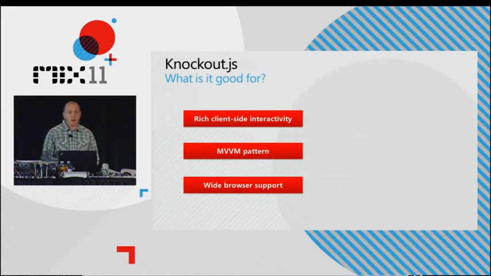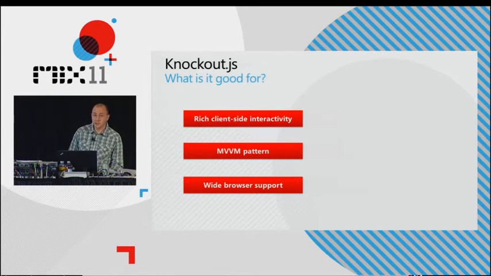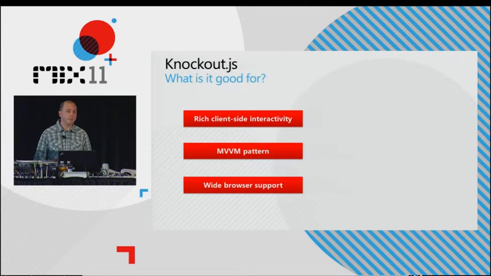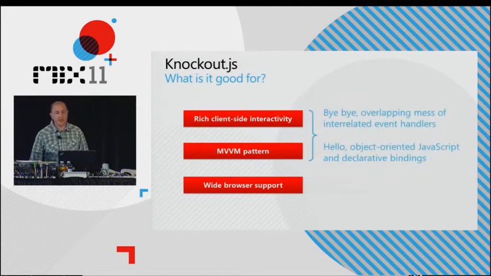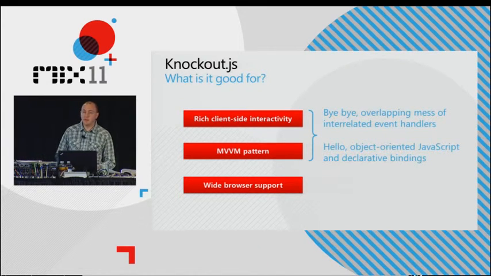Well, the problem we're trying to solve is that rich client-side user interfaces are too complicated to do. Even when you're using something nice like jQuery, jQuery is great for giving you a good API for manipulating the DOM, but it doesn't solve the problem of how you structure your code in order to keep it clean, even as you're making it sophisticated and adding lots of behaviors. So Knockout gives you a way of using the MVVM, Model View View Model pattern, in the browser, the same pattern that you would use with Silverlight, except that it's running in JavaScript and working against DOM elements in the browser.